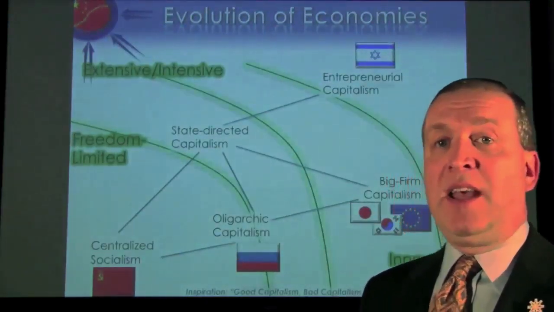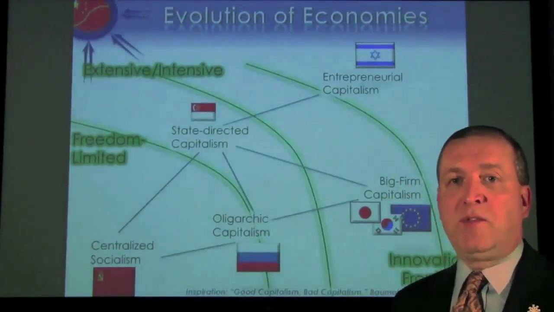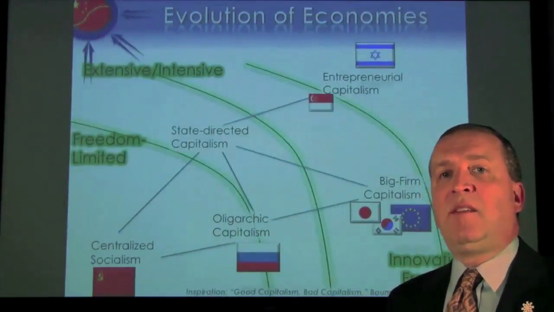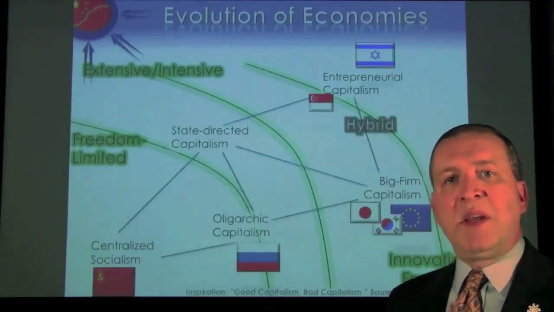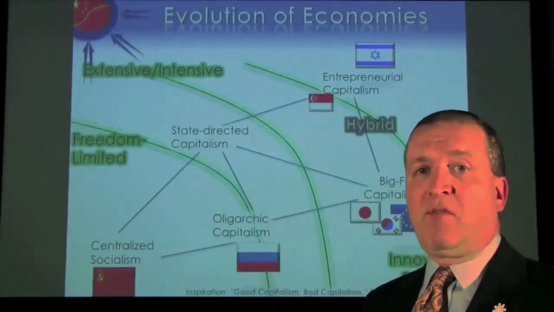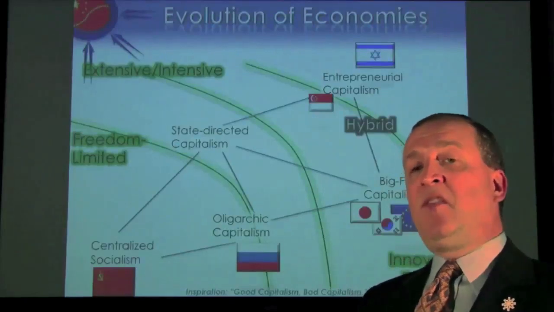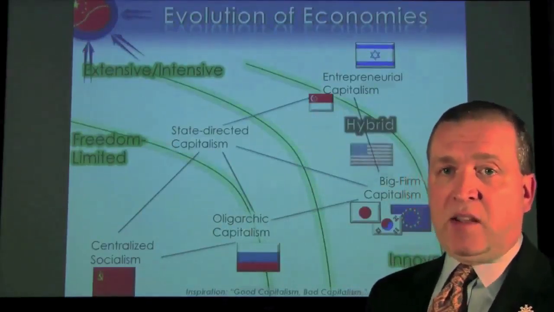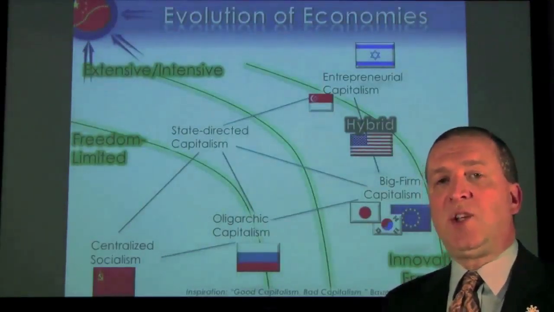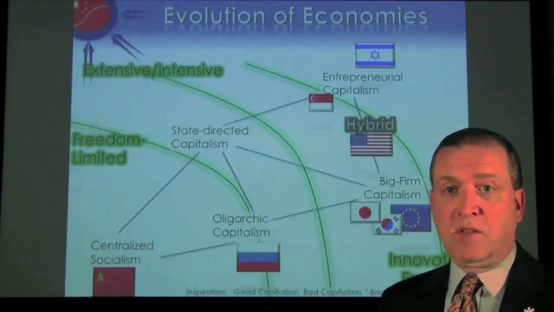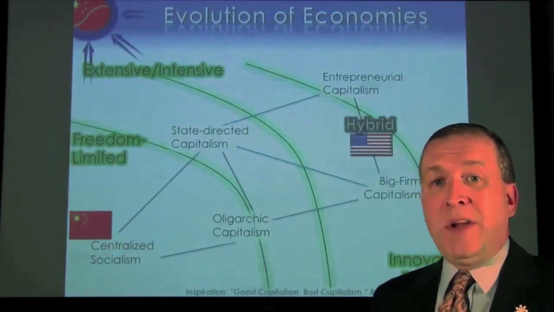If you want to talk about really out there on the innovation frontier, you're talking about entrepreneurial capitalism in its purest form. It tends to be island economies — the classic example is Israel — and we can talk about Singapore, which was state-directed 20 to 30 years ago, having moved in the same direction as Israel. You can draw a line between big firm capitalism and entrepreneurial capitalism and hit what a lot of people describe as sort of the perfect hybrid: big go-to-market players dominating the landscape, surrounded by a sea of entrepreneurial small players. That's basically the US market — two classic examples being information technology and the pharmaceutical industry. So that gives you a sense of how economies evolve over time and become more freedom-dominated.